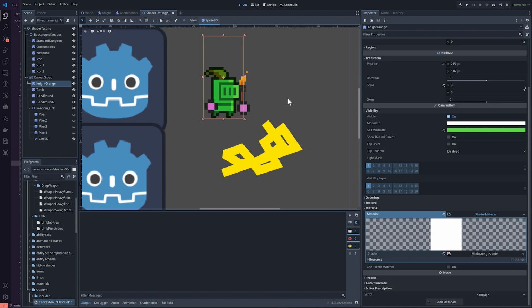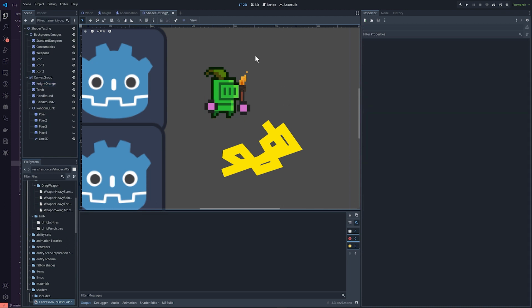The node based approach is probably the much simpler of the two, and it has advantages and things that it can do that the code based approach can't. But the code based one also offers a lot of flexibility and might actually be easier if you're trying to do very complex combinations of shader effects. So I'll go over both, and I'm making use of both, and maybe you'll only use one, but maybe both of them might be useful to you. So let's go over the node-based effect first.